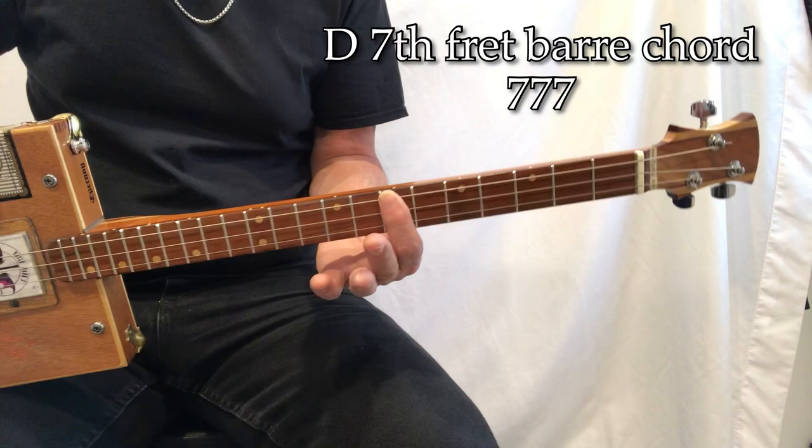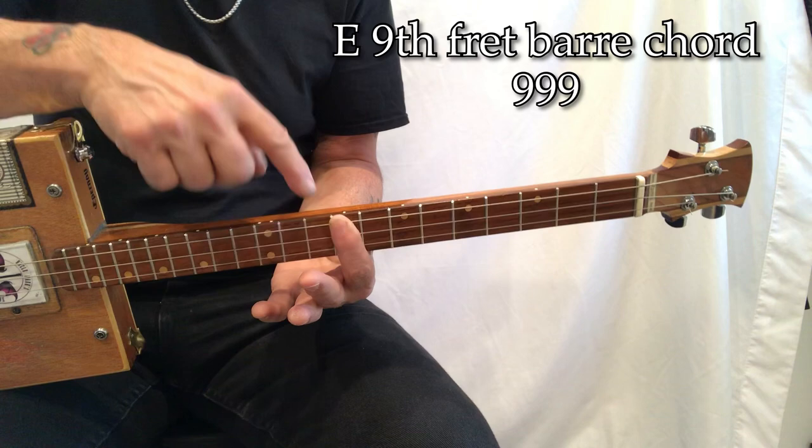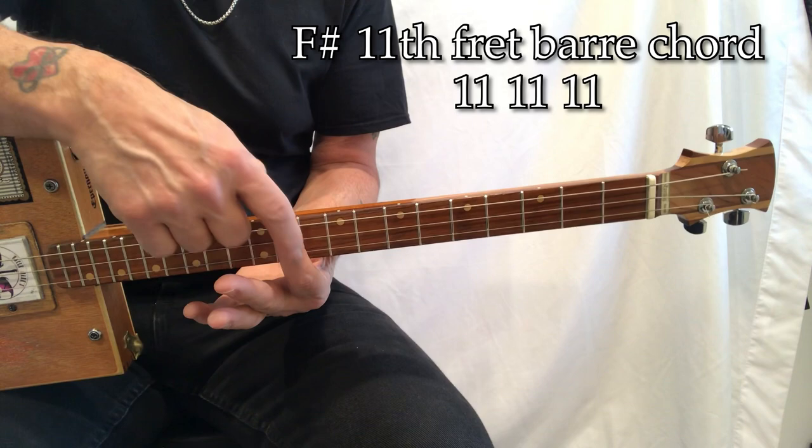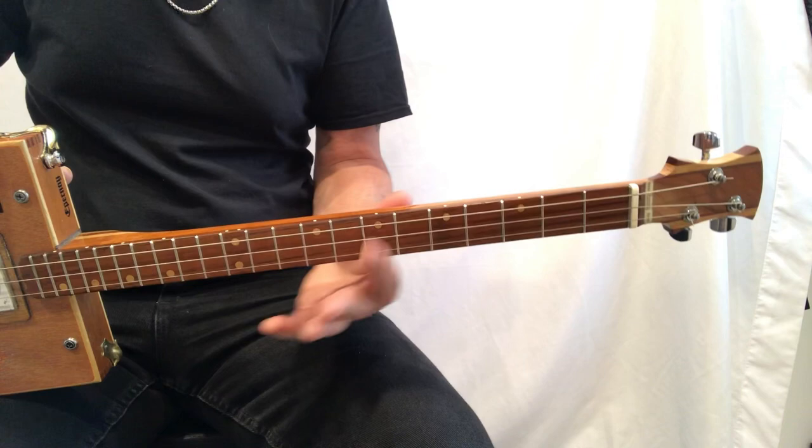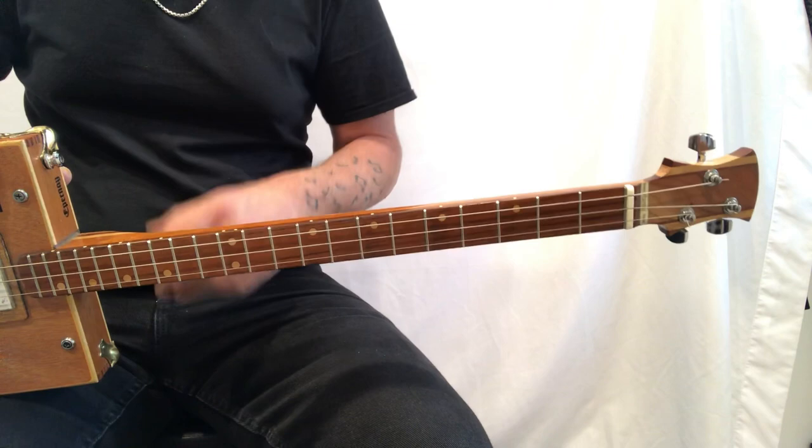And then we have D sharp, E. E is another chord in this song, and it's 9-9-9, or a 9th fret bar. F and F sharp. This F sharp is an 11-11-11. There's another way to play F sharp down here. I like this way to play F sharp in this song. F sharp, E, D, and then back to E. Makes it really easy to navigate the way this song works, and I think that works best.